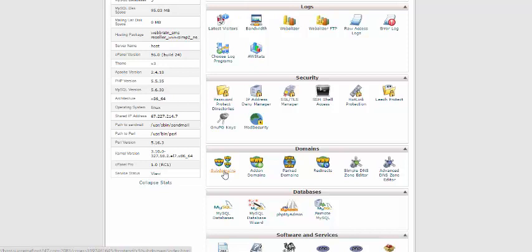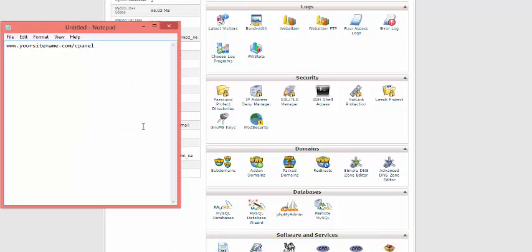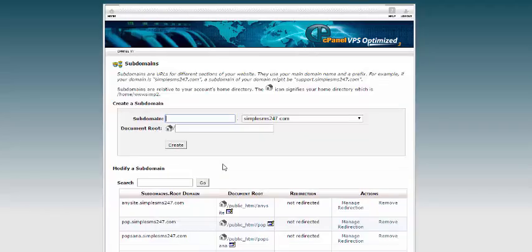The essence of clicking on subdomains is simply because I want to deploy this SMS application in a particular directory on my website and not on the root directory. What that means is I want to be able to access this by doing stuff like this. I can say demo sms dot your site name.com. So that means the subdomain I want to deploy this application is demo SMS, and this is the domain I want the application to run on. To do that, you just have to click on subdomains. I'll click on it now and watch it load the interface for me.